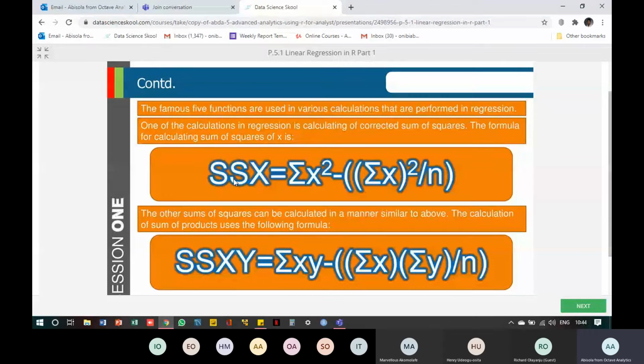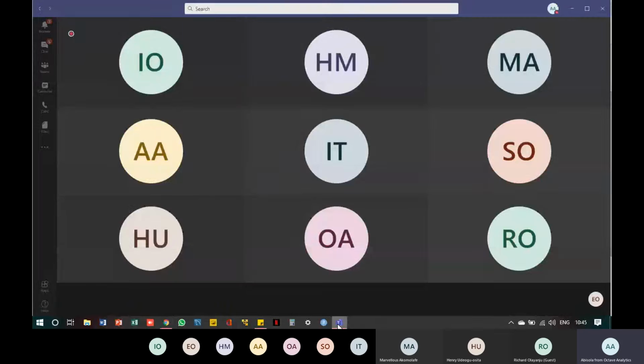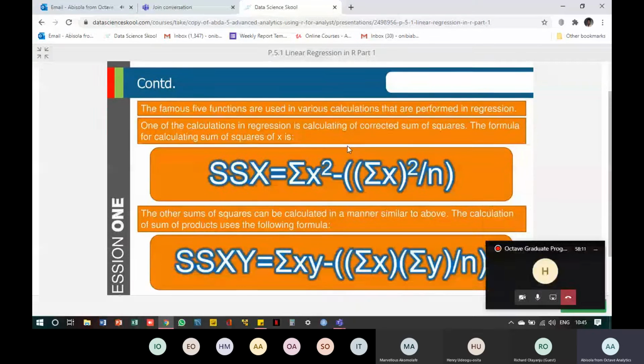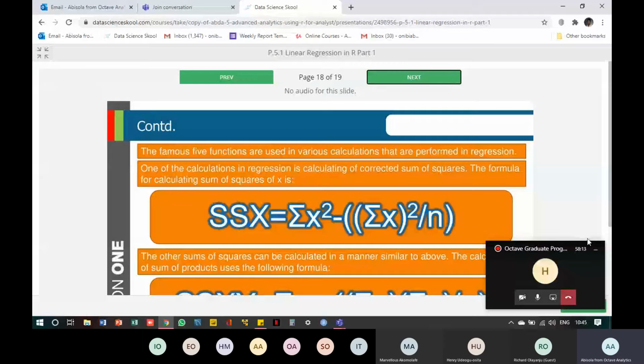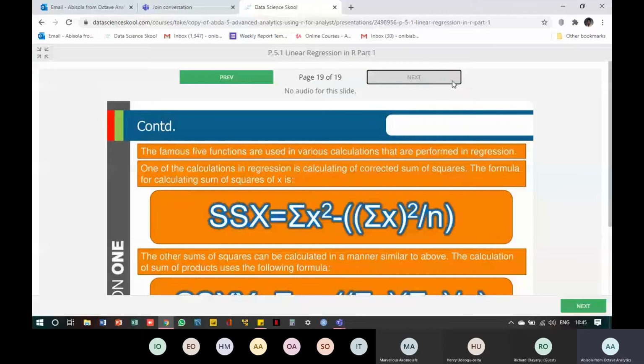That's what you use when you're using R. Like I said, this is for manual calculations. You wouldn't do this when you're programming, because these formulas would give you a rounded value, and when programming you want a very precise value. So you wouldn't use these formulas. Okay, so that is about that.